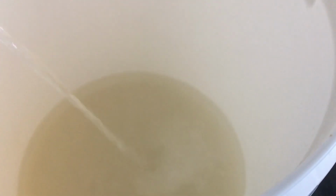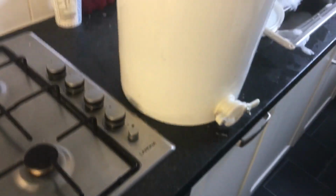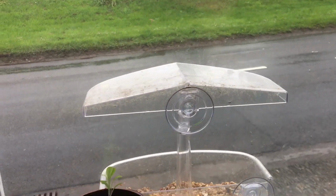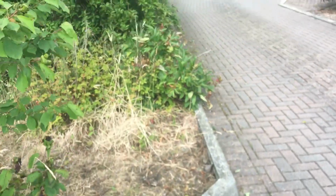And then the cold water just lowers the temperature so it doesn't melt the bucket. I'm pouring water from the boil in, and mixing it. And I am terribly unscientific with my sugar syrup, but my bees never complain. The reason I'm feeding at the minute is because we are in a period of just constant rain. Oh, look at the little bird. Yeah, we're in a period of just constant rain all the time.